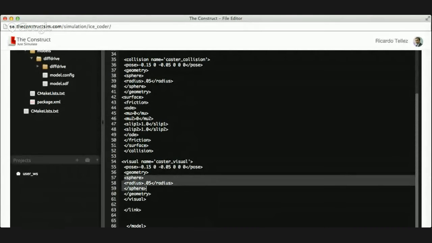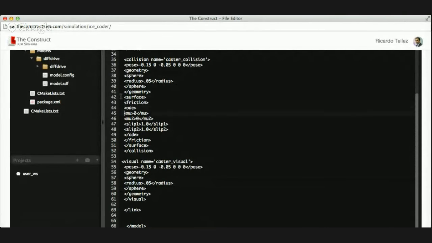One thing that we have included here in the caster collision are all those parameters for the surface and the friction. Those parameters describe how this sphere is going to interact with other elements, like, for example, the floor. Because we cannot generate in Gazebo a caster that rotates in all the directions, because it's not supported. The way of creating a caster here is just by adding a sphere that has very, very low friction values, I mean 0 values. Then actually the sphere is not rotating when moving the robot around, but just sliding. And that's the trick. So this is specified in those parameters here.